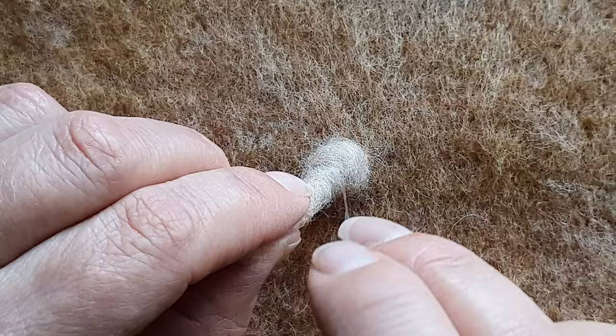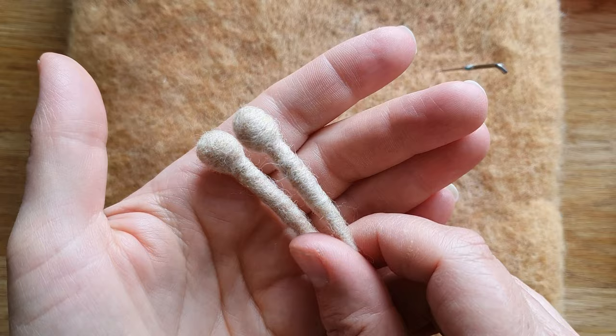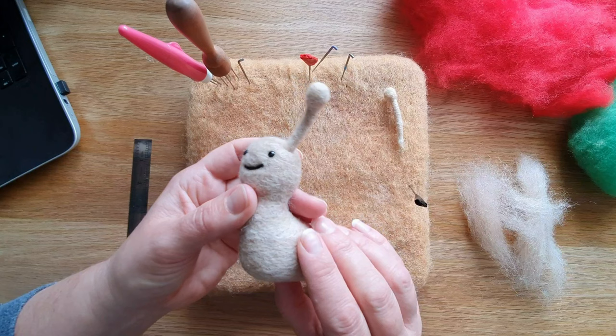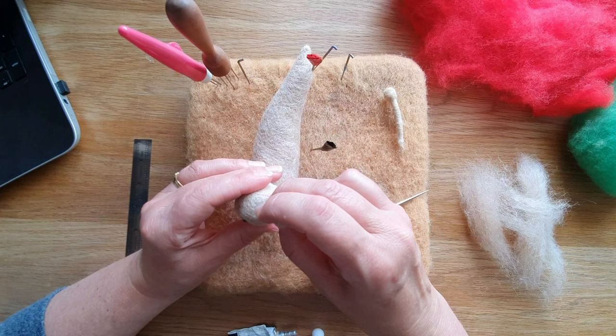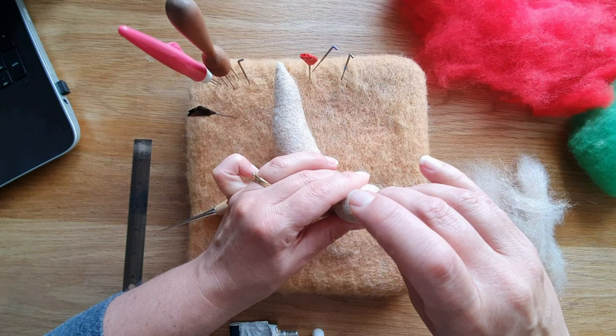You could get little beads or something and pop them on the top — you can definitely play around. Try and get the two antennae to look as similar as possible. Then we're going to put them into the head. This awl really helps, or you can just use scissors. Make a big hole and check that they fit first before you go adding any glue because it can get very messy. I only used a tiny bit of glue on the very base and then pop it in — that's all you need. They stay in really well and you can bend them to whatever shape you want.